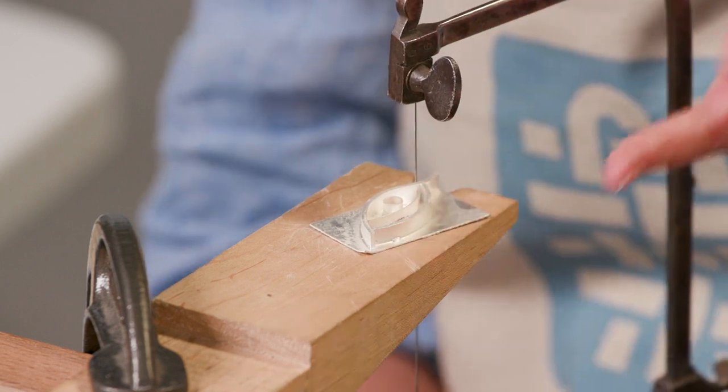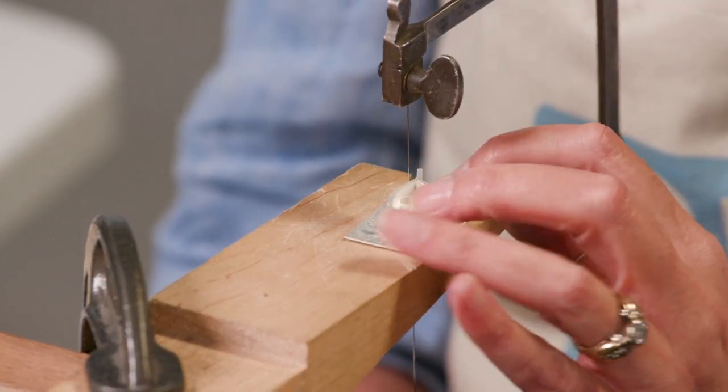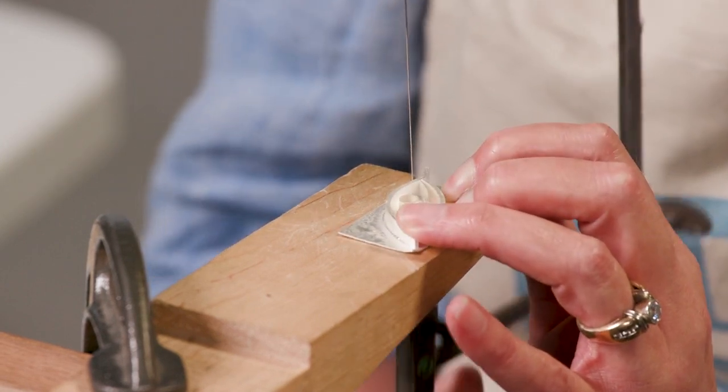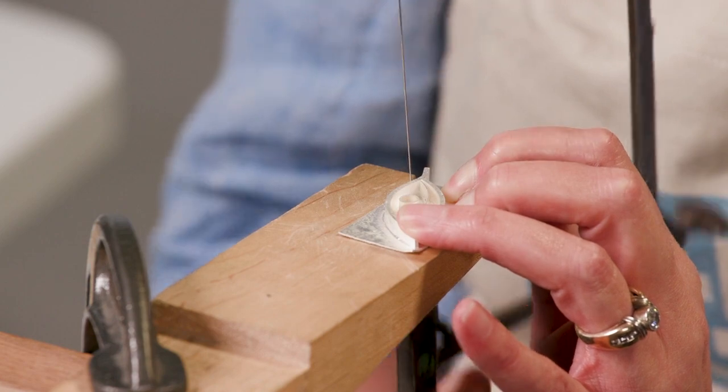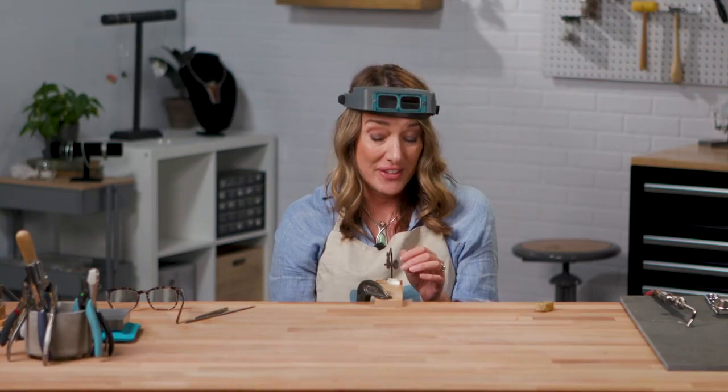That's causing my piece to jump around. It's causing my saw blade to just kind of make a really choppy line, and it could make my saw blade break. So just a nice, easy forward pressure. And just listen. You'll be able to hear if you're doing it wrong.